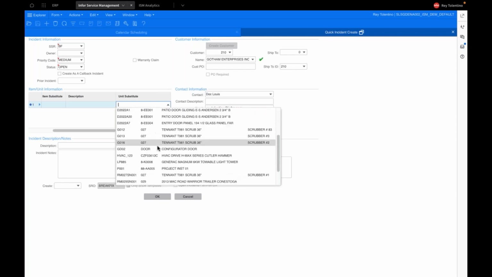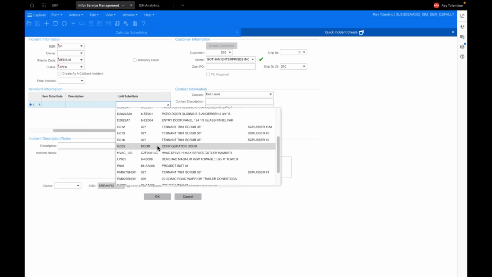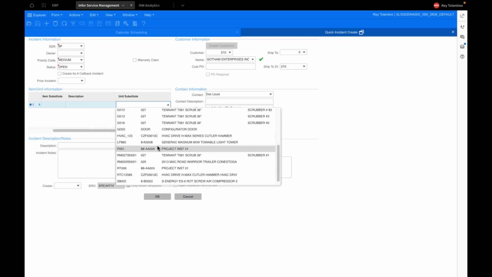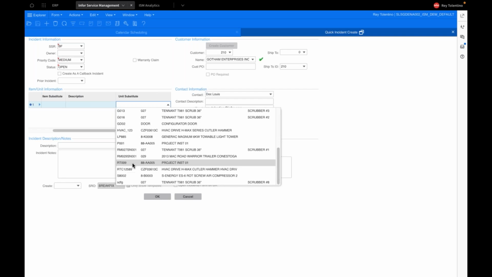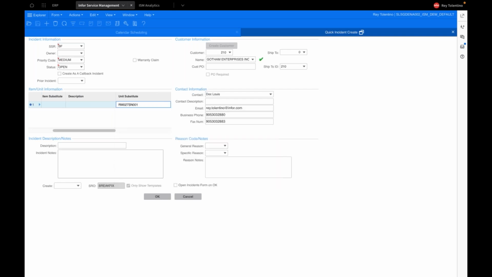I can scroll down and take a look at all the equipment that we know that this customer owns that we also service. And if Doc is calling about a specific item, for example, I can bring it up on screen. I can see the serial number. And then, of course, now we can find out what Doc is asking service for. And he's complaining about a leak in the equipment when running.